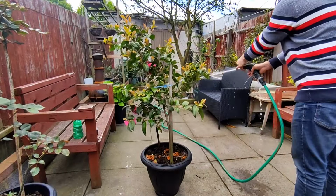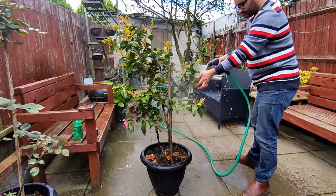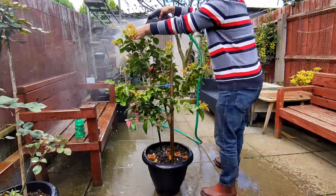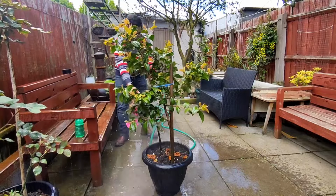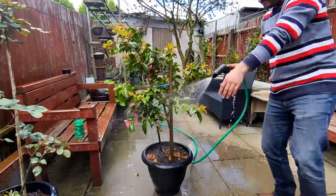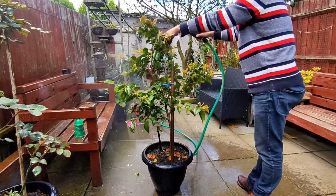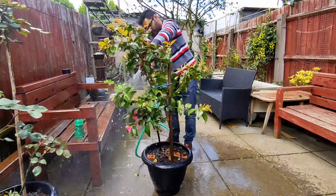So I've put the plant in the middle of the garden, which gives me enough space to wash everything off. This is just normal garden hose on a hose spray nozzle, and you'll see here I'm just washing off each of the leaves. This normally happens on the new leaf growth because they like to suck the sugars from the plant. So it's part of nature, so I don't think you need to worry about it, but it is unsightly, having lots of black little things on the back of the leaves. So what we do is we wash them off, let them drop to the floor, give the plant a good water while you're at it at this point.